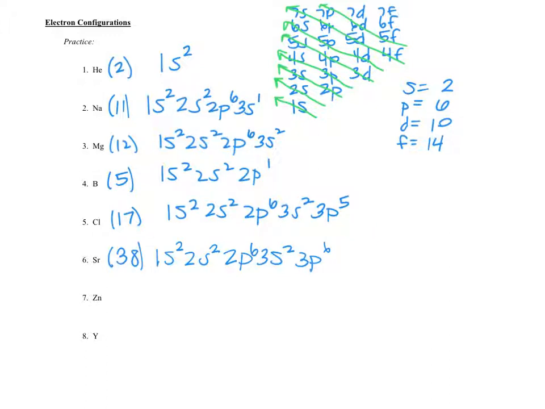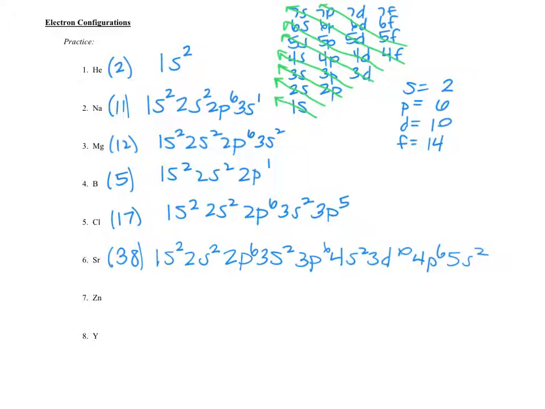So now you're going to do 4s2. And then 3d10. Here I would stop and do a count just to make sure you're on the right track. So we have 2, 4, 10, 12, 18, 20, 30. So we've seated 30. We only need to seat 8 more. So that's where you can pay attention. So after the 3d comes 4p. Maximum of 6 would give us 36. And then after that comes the 5s with a max of 2.